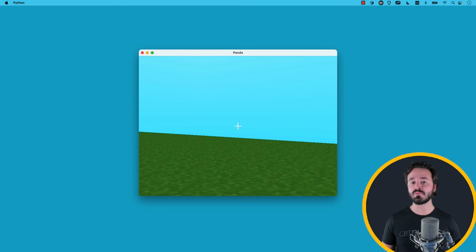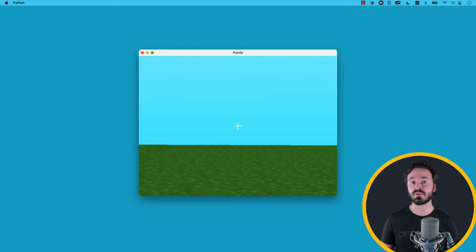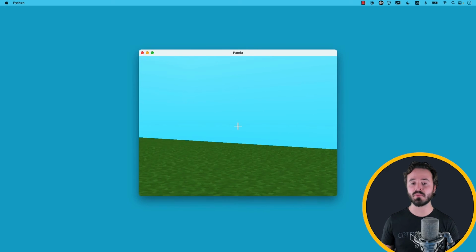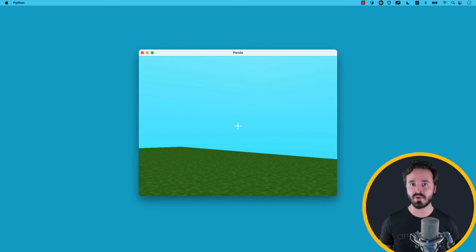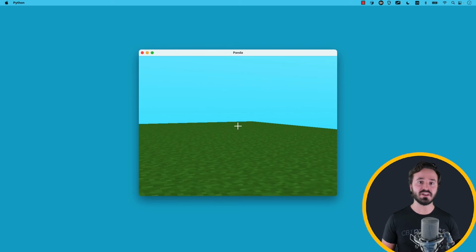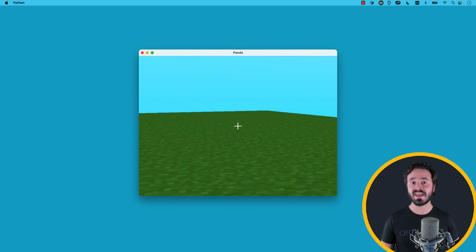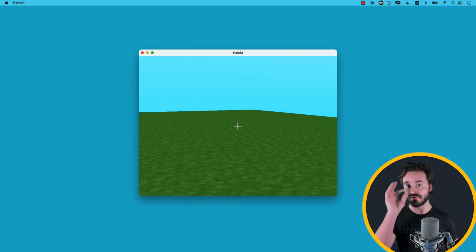All right, so now that we can move the camera around with the mouse and we can move the player around with the keyboard keys, we're finally ready to start implementing the core functionality of our Minecraft game, which is giving players the ability to remove and place blocks. Now, in order to do this, what we're gonna need to do is set up something called collision solids, both for the blocks themselves and for the player's line of sight, right?